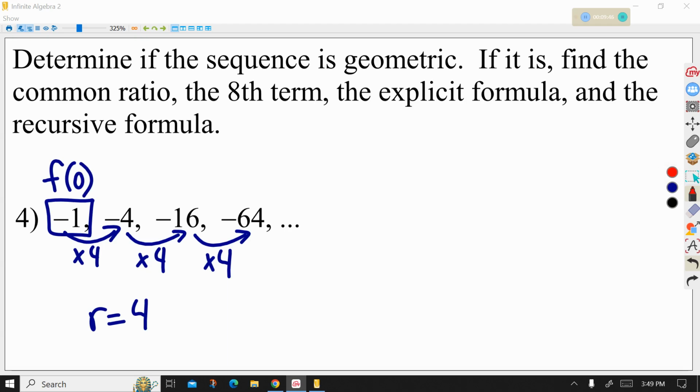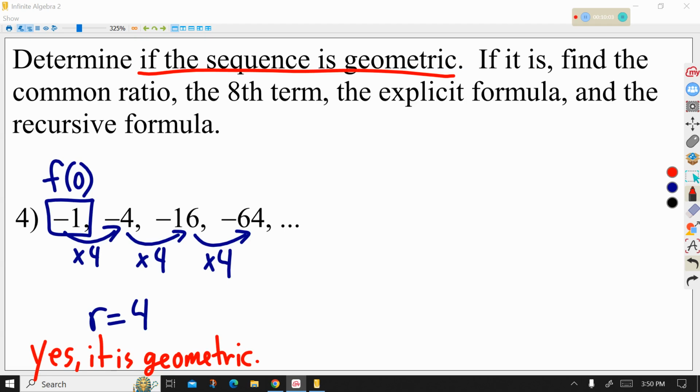So we will get the recursive formula, okay? And also we know that because the common ratio is equal, this is geometric. I almost left that out. The reason I didn't leave it out is because I went back and read the problem and I saw, hey, it says to do this first. So I knew that that's the first thing I should think about. It says find the common ratio. And we got the common ratio. The common ratio is right here.